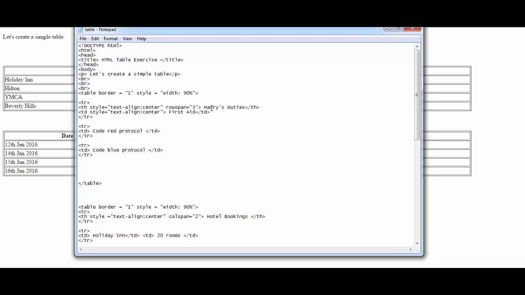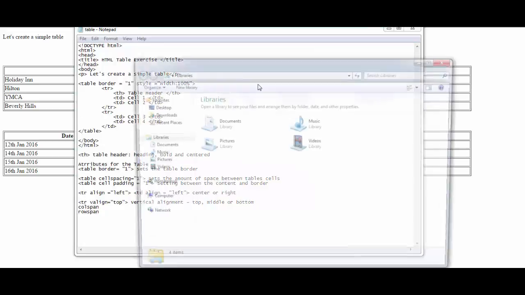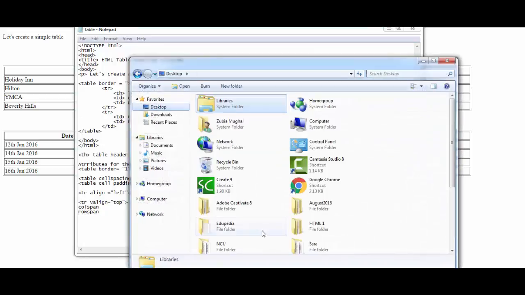And Harry's duties, and we have first aid, align center. If the table looks funny, that means you've messed up your code somewhere. It's best to check right now than have some frustration later. Let's save and run this file.